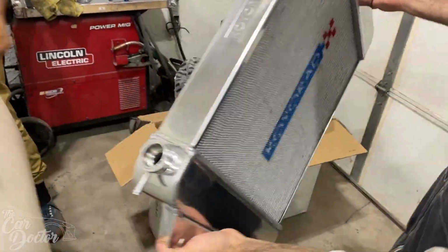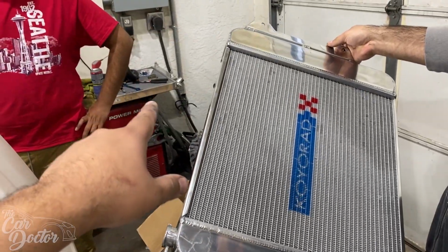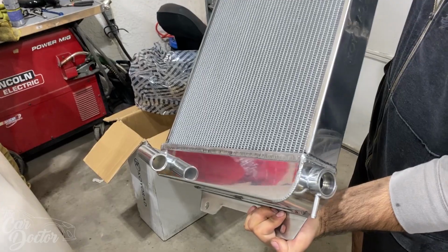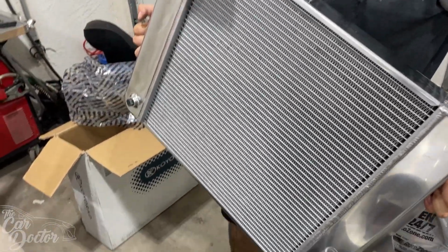It's looking very nice. They're actually really thick. I'm guessing because they don't have that much surface area, long ways like the regular cars do, because there wasn't that much space back in the day. But this looks awesome. They had a CSF one, but all it did was look exactly like the factory one, and we didn't want that, so we wanted a nice aluminum one, so we went with the Koyo.